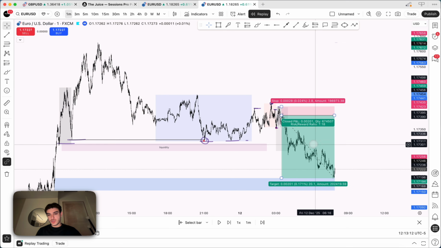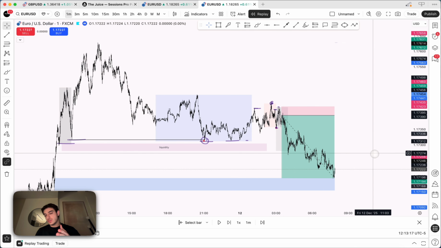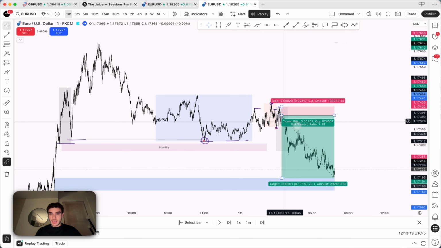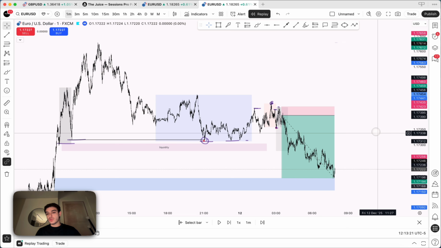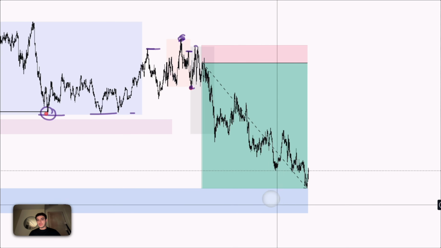You guys already know how this is moving. We did this trade together yesterday, or whenever you watched the video. It was literally the video before it about this trade, and that would be the London session. Now we're going to see how the New York presents itself after we've tapped into the demand.